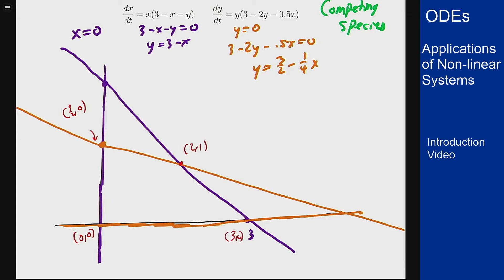Now in terms of directions and arrows and things, let's look at the purple nullclines. On the purple nullclines we know that dx/dt is 0. So I'm moving vertically across the purple ones.